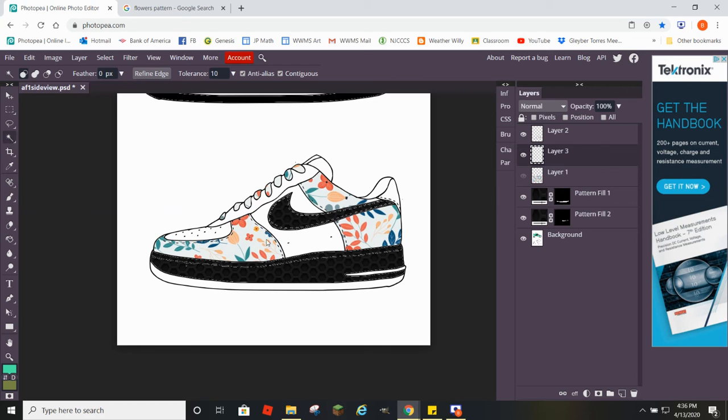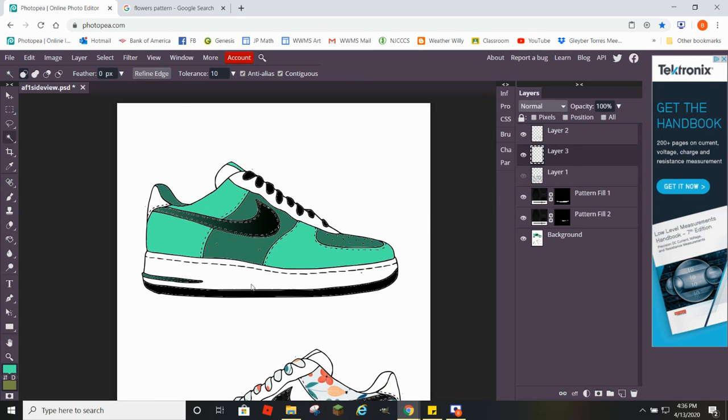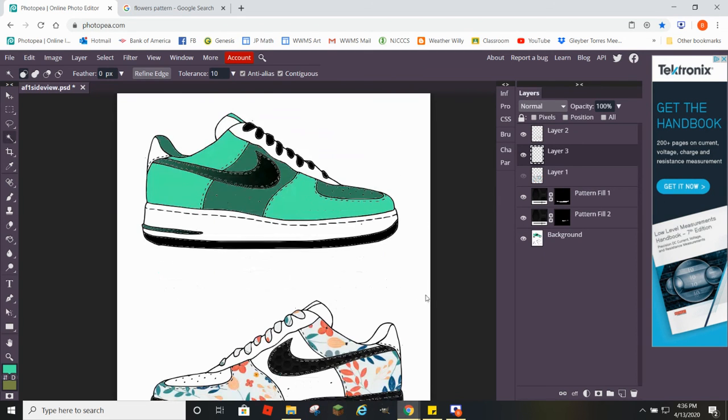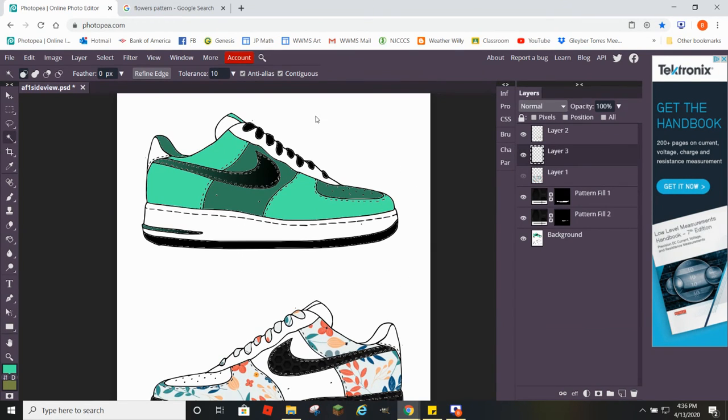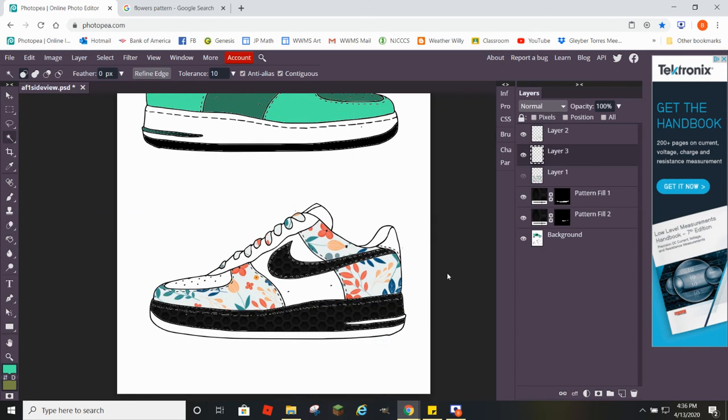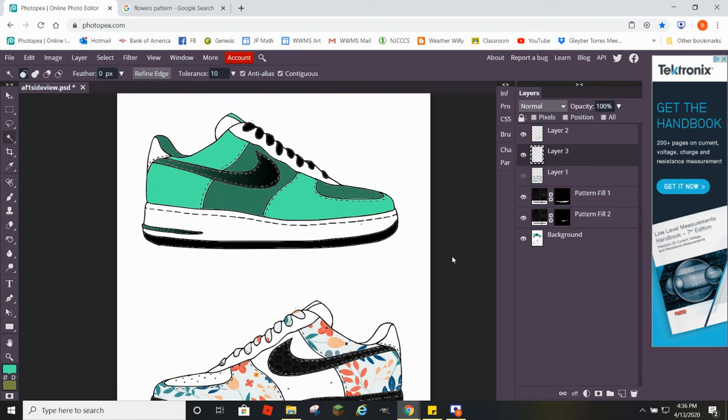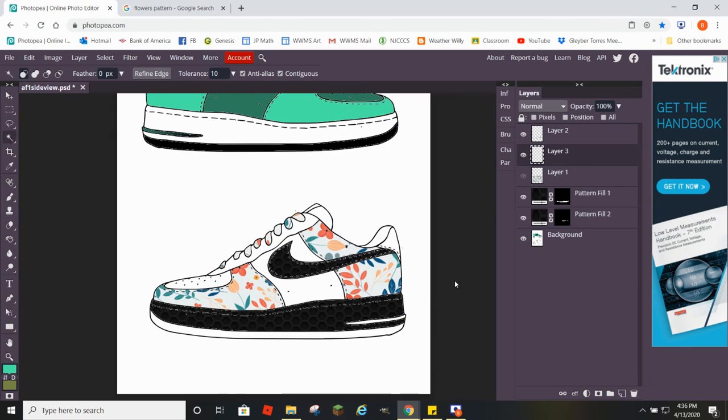So you can go through and design with just some fills and some gradients, with some patterns, with a mixture of both, however you like. But this is a really useful tool. It's got a lot of the tools of Adobe Photoshop, which is a really high-end program, and this is totally free. It doesn't require an account to set it up. You just go to photopea.com, and this app opens up, and you can do all of your image editing here.